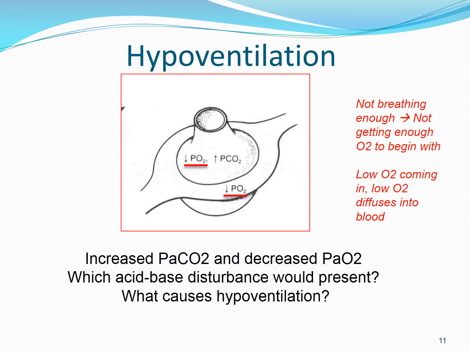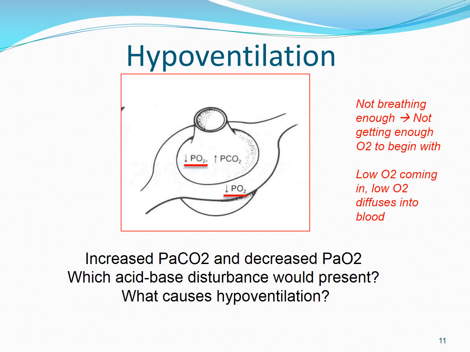So here we can see how hypoventilation causes failure of oxygenation. They're not breathing in enough oxygen, therefore the blood is never going to get enough oxygen. And in these patients who are hypoventilating, breathing at 6 a minute, breathing at 4 a minute, they're not breathing in enough oxygen, but they're also not breathing out enough CO2. So the CO2 begins to build up in their blood, and therefore we start to have more acid caused by a respiratory issue. So this patient would have respiratory acidosis.